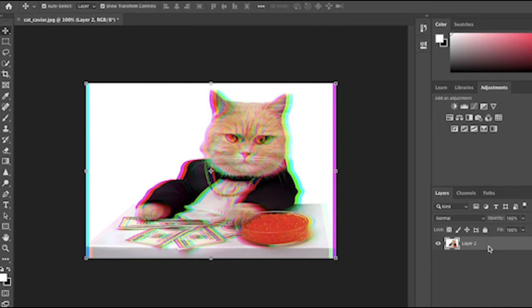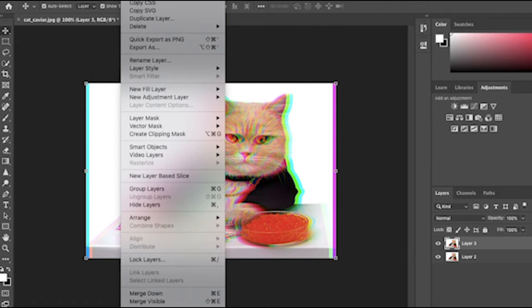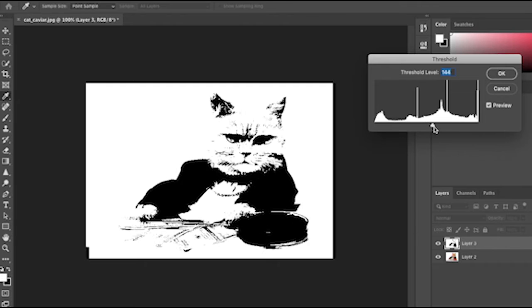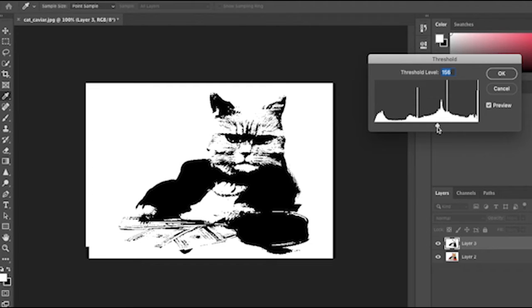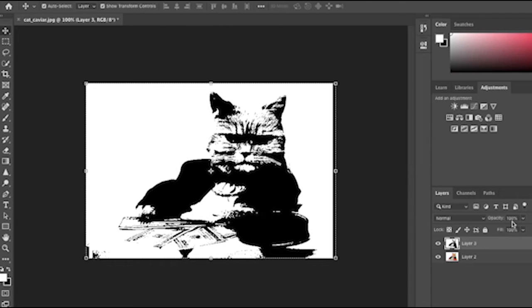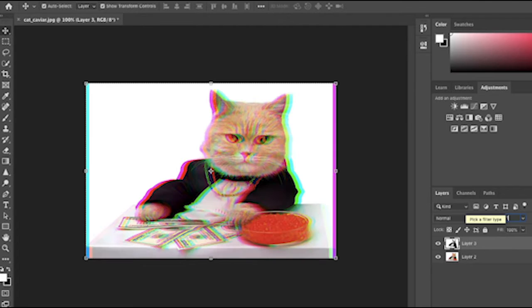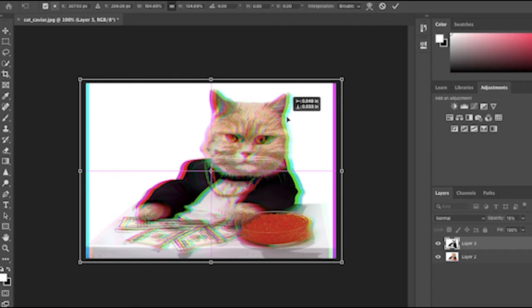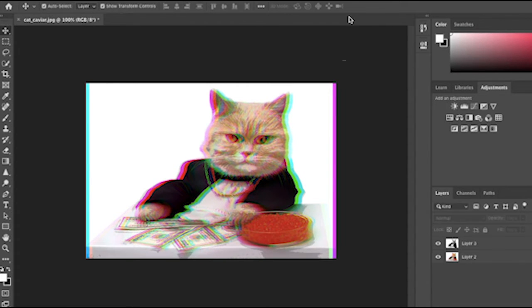Next, what you're going to want to do is this thing. After, you want to merge layers, then make a copy. You're going to want to go to threshold, and then you get this sort of demon nightmare fuel kind of thing. Something that you'd find on r/I'm sorry, John. Now you're going to take that, do that. Make sure that this is over top of this. Change the opacity really low, like 15. Expand it a little bit. Center it back up. And there.